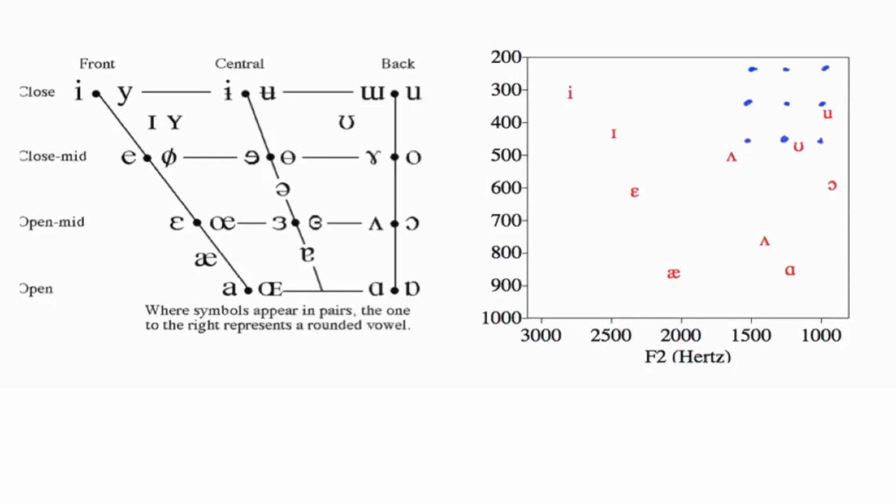And so evolution has said that's a poor solution. That's a high-cost solution. And perceptually it'll be high cost because if we don't hear it properly, if it's in noise or our hearing's impaired or some other problem with the communication channel, we'll make a lot more confusions. So it'll be inefficient in communication and it'll be energy inefficient in production. So that'd be a really silly way of configuring our vowel space.